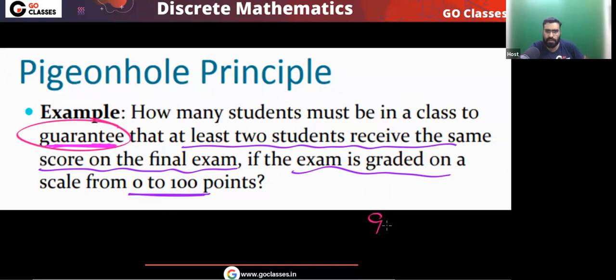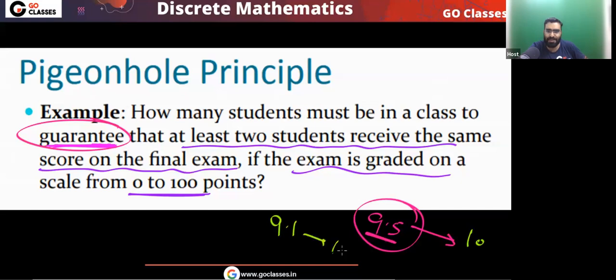Like don't give 9.5. Because if you give someone 9.5, what will they tell their parents? If you get 9.5, you will tell your parents that you got 10, right? Yes or no? If you get 9.1, then also you will say 10. If you got 9.9, then also you will say 10. This is what we do. Okay. So very simple. Now tell me.